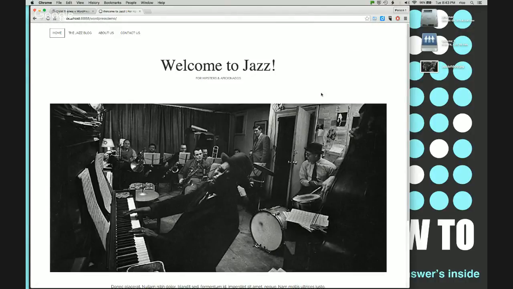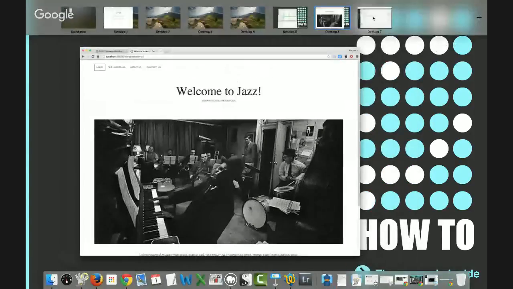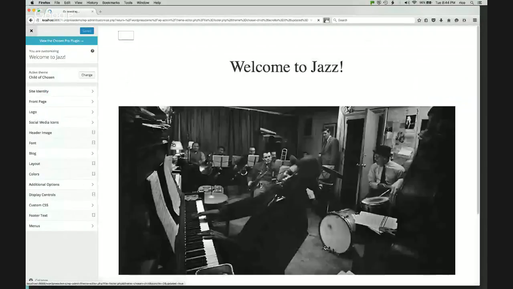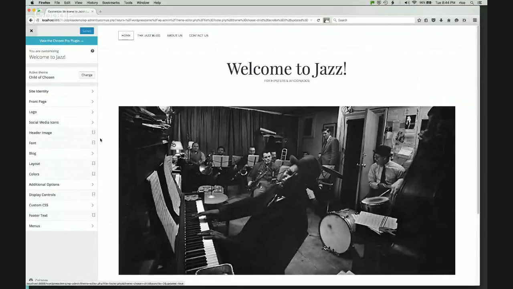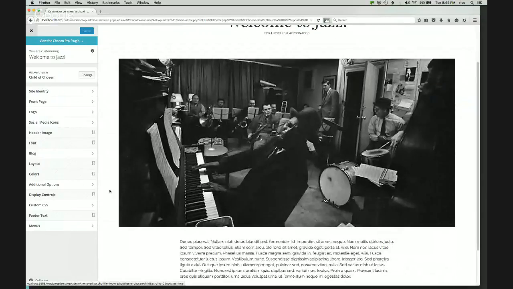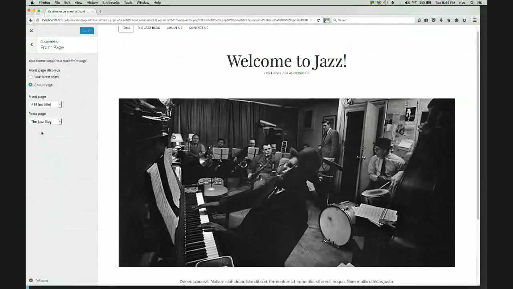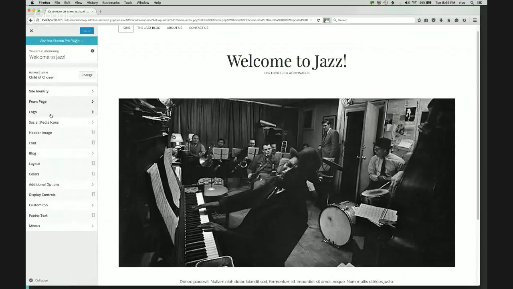Now I am going to show you one other thing just to be complete about the customization thing. There is a customization option that comes with WordPress, and I didn't use it because frankly most of the time I find it's just easier to modify these things directly. You can go here and you click this and you'll see it sort of rounds up all the options for you.